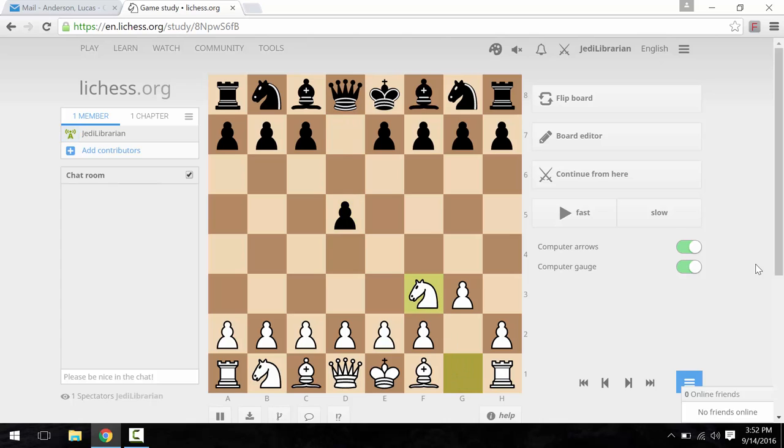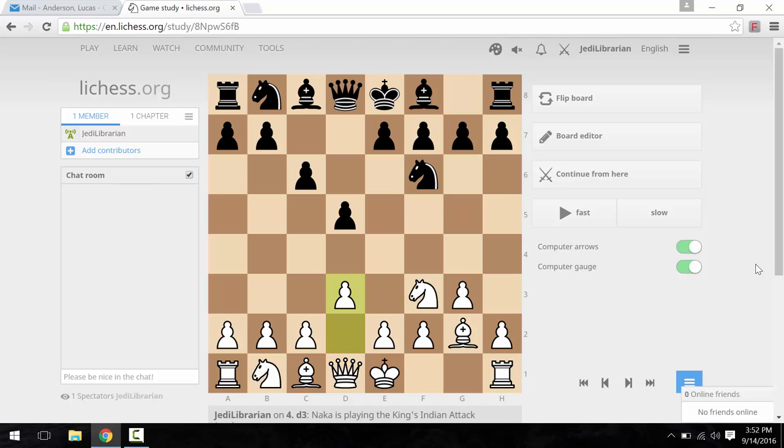Okay, g3, knight f3, bishop g7, and then we're going to expect, there we go, d3. Nakamura is playing what we call the King's Indian attack. Now, there is a defense for black called the King's Indian defense, and the setup looks a lot like this, only you move the black pieces like the white pieces are moved now. Warren did a lecture on the King's Indian attack, and then he did another lecture on illustrative games in the King's Indian attack. And if you're interested in learning the King's Indian attack, you should watch those videos. They're on my YouTube channel.